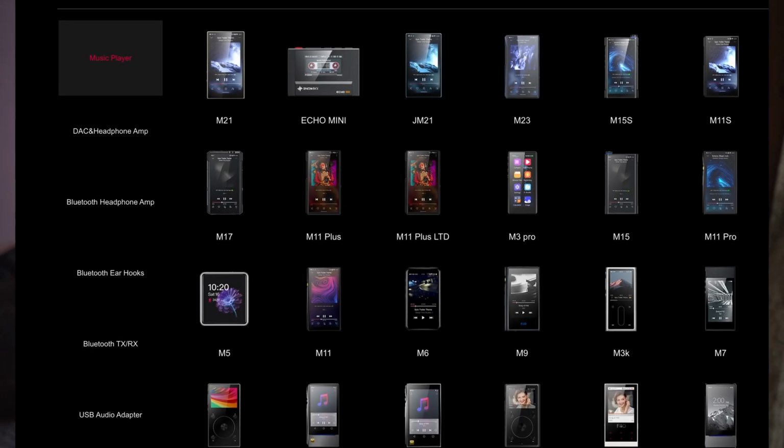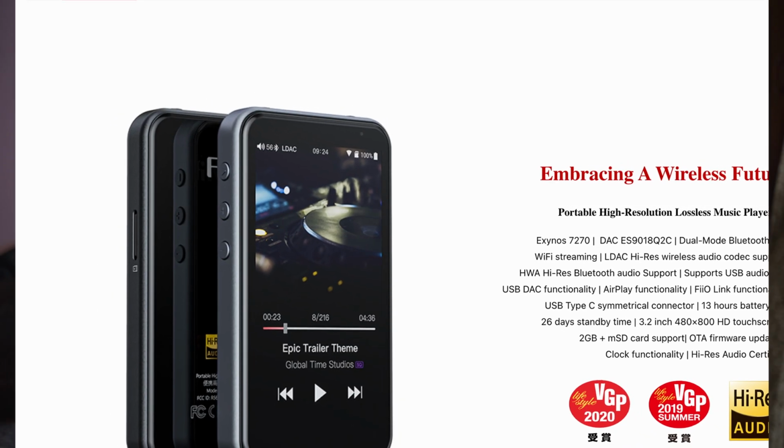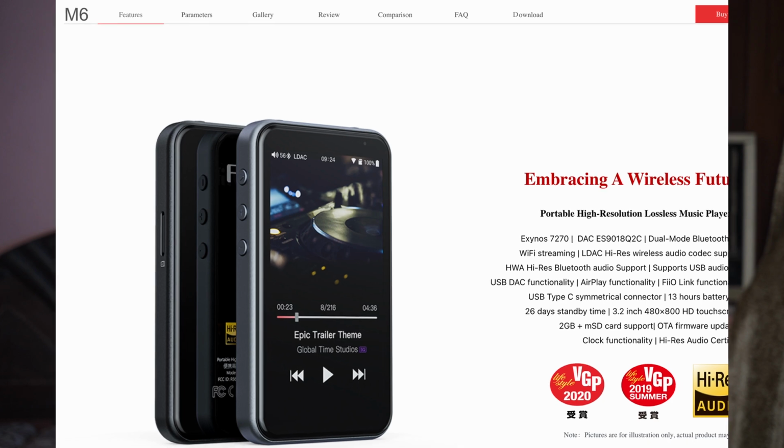Snowsky is a new sub-brand of FiiO. FiiO needs no introduction among audiophiles because it is one of the biggest tech giants in the industry. Talk about USB DAC amps, portable audio players, in-ear monitors, headphones, desktop devices, and FiiO has everything under its belt. And not just that, they have highly successful models in their lineup, and I have been a fan of FiiO because I have used many of their devices, including my very first music player in the hobby. The high-res audio player that I purchased for the first time was the FiiO M6 back in 2018 or 2019 when I entered the hobby.